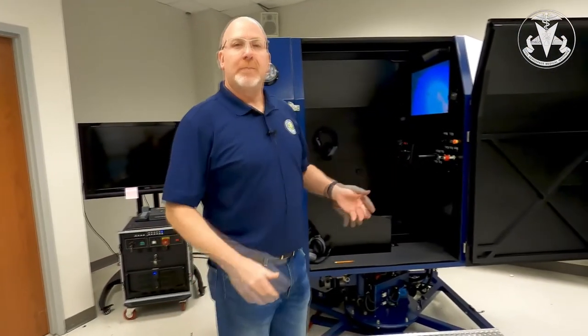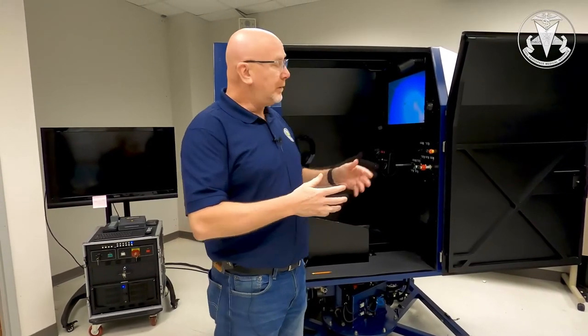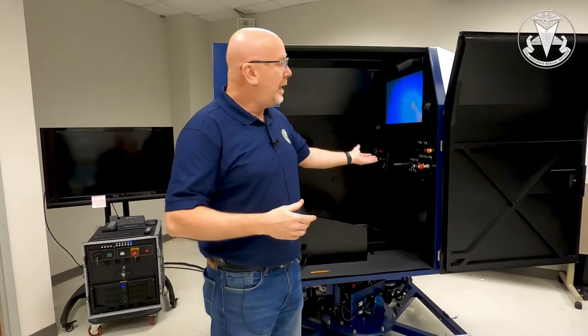The new trainers allow the pilot to actually experience the illusion and specifically deal with the illusion in a flight environment. They have the flight controls in front of them, and more importantly, they have the instrument panel in front of them that they can utilize to actually build a trust between them and the instrument panel.